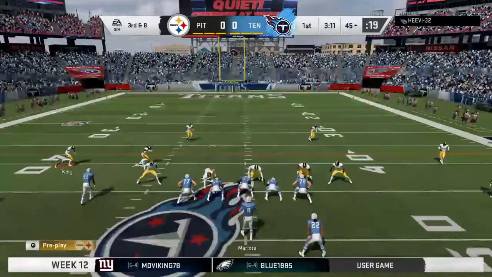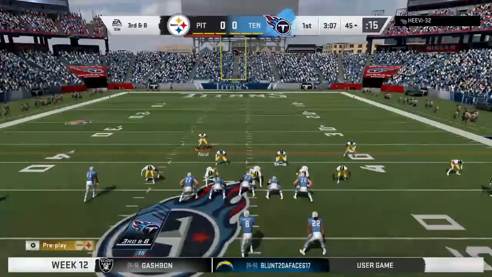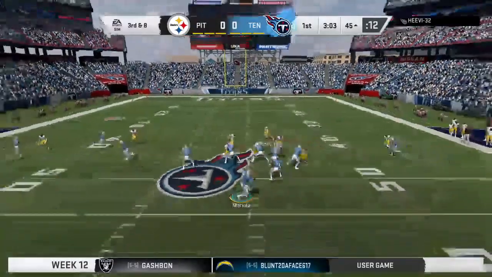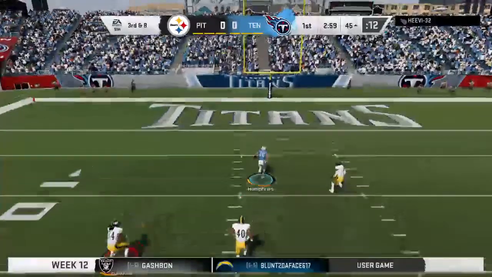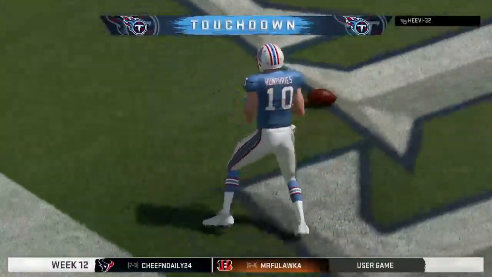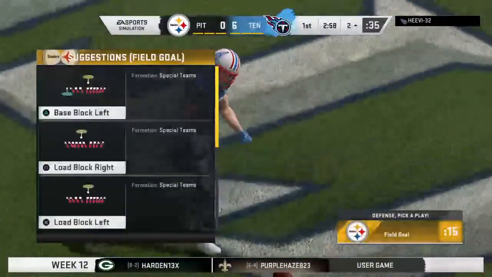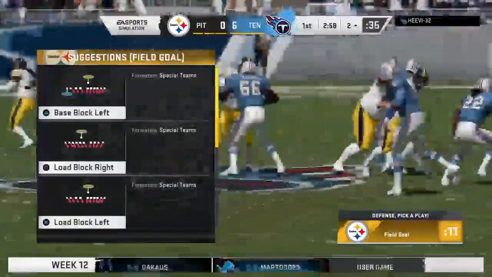Here comes the 7th play of this opening drive. They've moved it well, but here's third down. From the shotgun, it's Mariota. It's caught. Humphreys. Touchdown, Titans. Adam Humphreys. His first touchdown on the year. And they are able to strike first here on their opening drive.